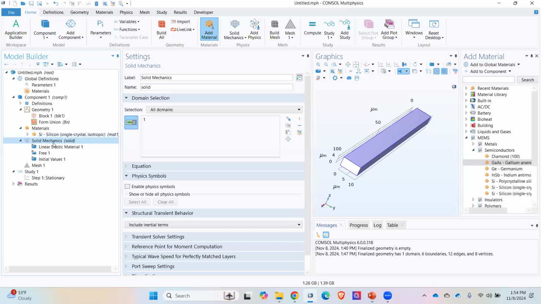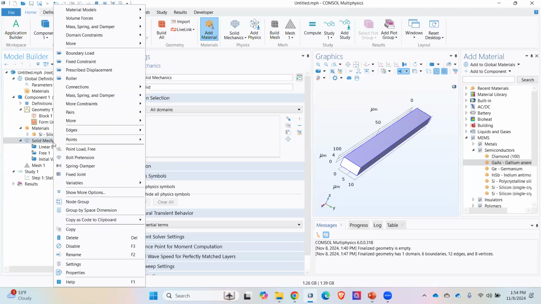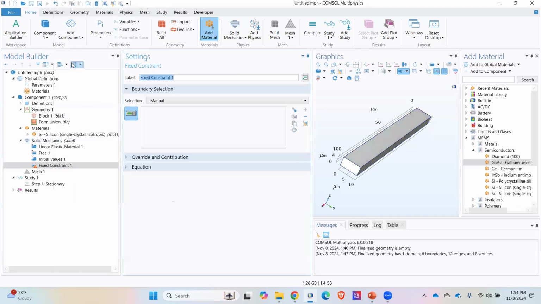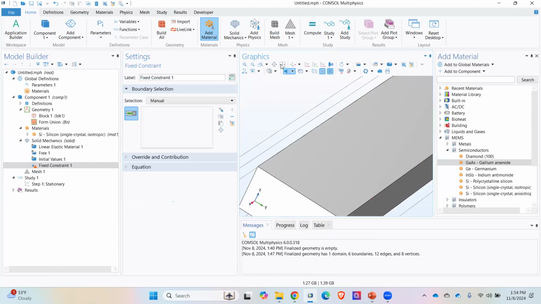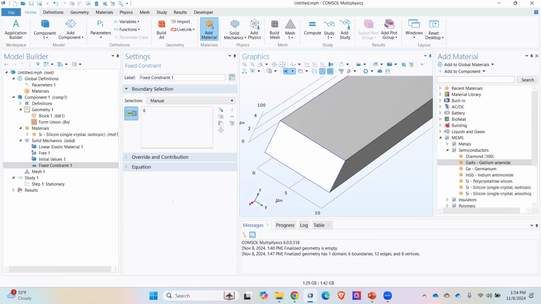If you right click on solid mechanics, many options pop up. Since we are fixing one face of the cantilever, you go to fixed constraint, which is half blue and half white. Click on that and click on the face, and this one gets fixed.